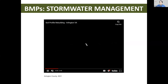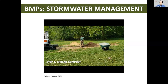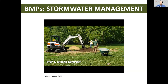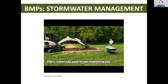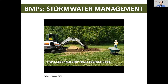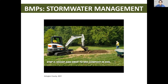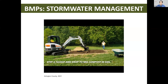Next we look at best management practices for stormwater management. Many people disregard brown infrastructure in stormwater management — the most important aspect we found was soil rebuilding. As seen in this video, we want to improve the soil profile so it can absorb more water and decrease strain on public water systems. One example of implementing urban soils BMPs through soil profile rebuilding is Arlington County with their new land-disturbing activity stormwater permit. The permit is intended to reduce pollution from sediment runoff and manage stormwater runoff for new developments. You can see them digging up the soil and mixing in compost so it can flourish, support a healthy ecosystem, and help with drainage.